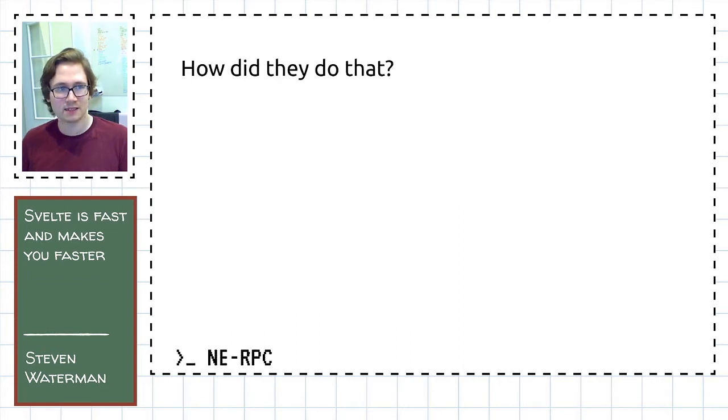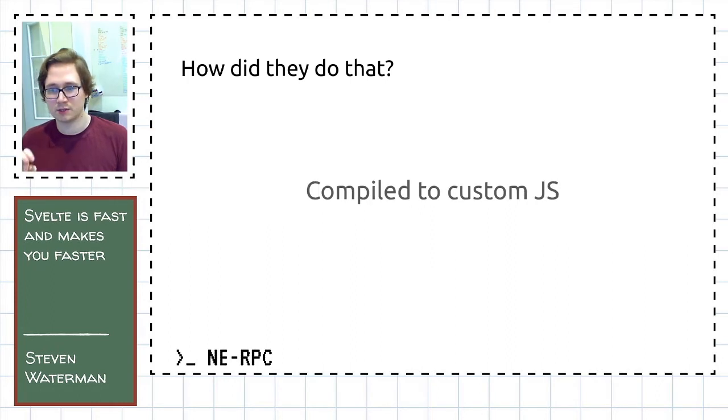And how did they do that? Well, no runtime libraries. It's because it's compiled to custom JavaScript. As in, there is no large, 10,000 line library that you are loading and is running on every bit of your app and is trying to make it very general. It looks at your app and it will hard code the JavaScript relevant for your app. You'll see what this means a little bit later, but basically it means that it is as good as if you had handwritten it, or near. It tries to get as good.